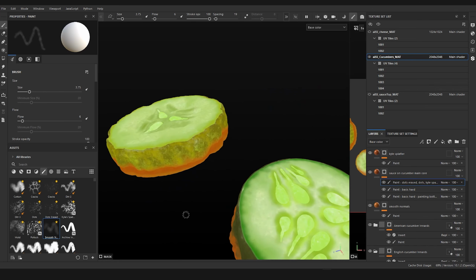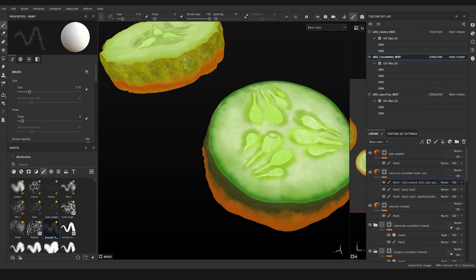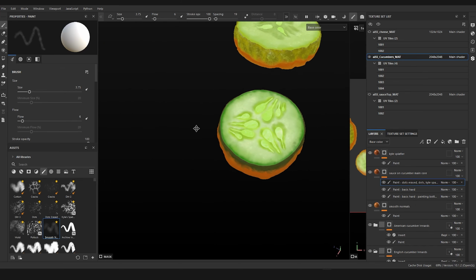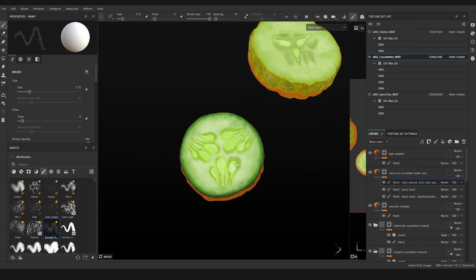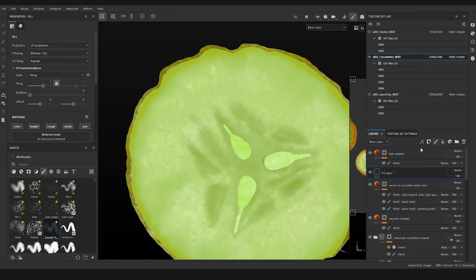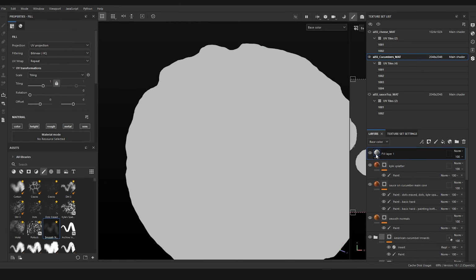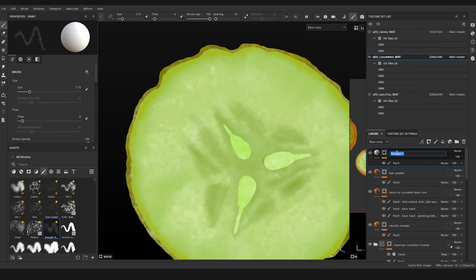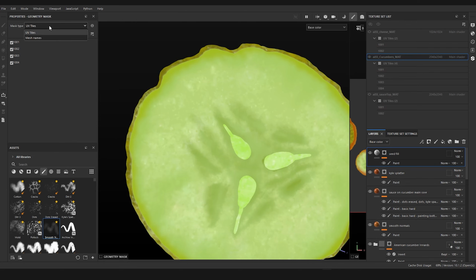And you know what? I think with the seeds, I'm going to wait to see what this looks like in Maya when I do my first test. And then when I come back in the next lesson, if I need to, I'll make the necessary changes that need to be made. You know what? Let me just go ahead. I'm going to add a fill layer, add a black mask, add a paint layer, call this seed fill. Let me isolate the seeds.